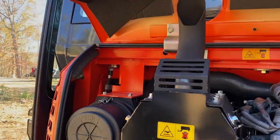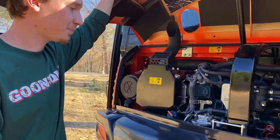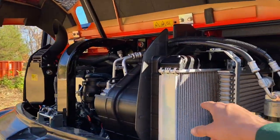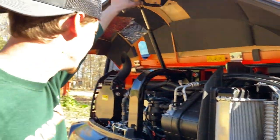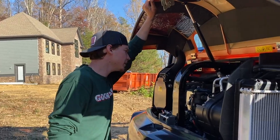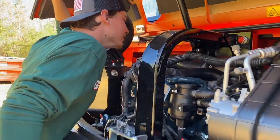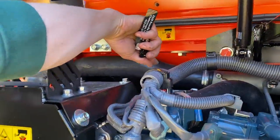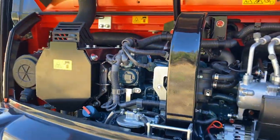Of course, it has a DEF. Does it have a DEF? Yeah, this does have the DEF. I believe all the new heavy equipment has to have DEFs. A bunch of coolers. I'm sure this is the radiator. Is this turbo? I don't think it's turbo. I don't know. No, I think they are turbo. If this is turbo, it'd be awesome. We might put a bigger turbo on it eventually. Yeah, there's a turbo back there, a little turbo all the way back there. Definitely a diesel turbo on this thing. Nice, immaculate engine bay.